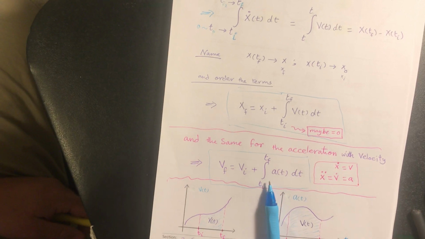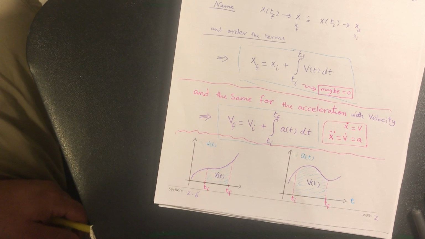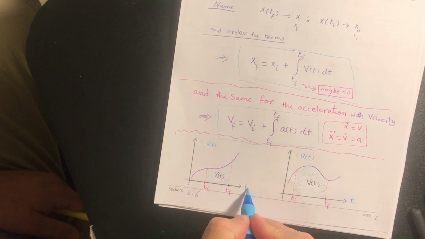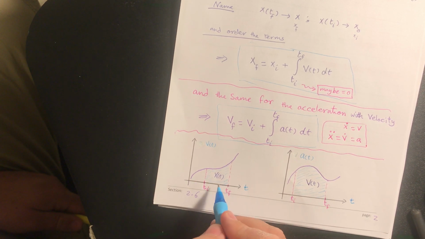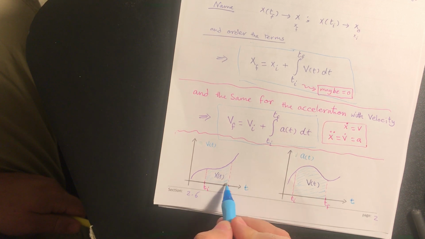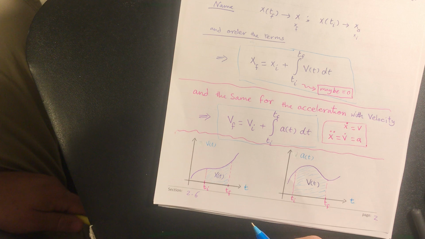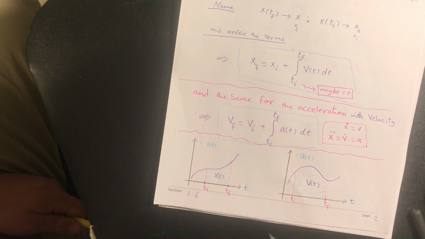The integration in mathematics is the area under the curve. So if we have a v versus t graph and we need to know what x is, x between t initial and t final is the area under that graph. And the acceleration is, as we saw before, the slope at a point, okay?